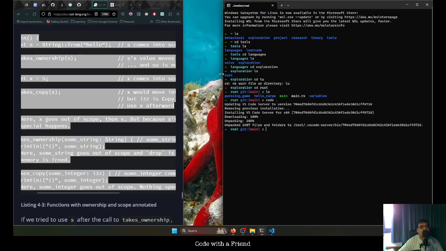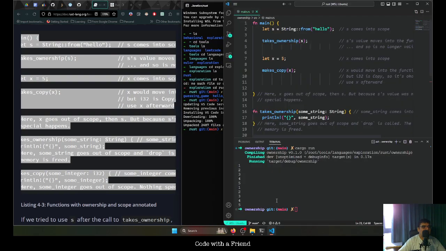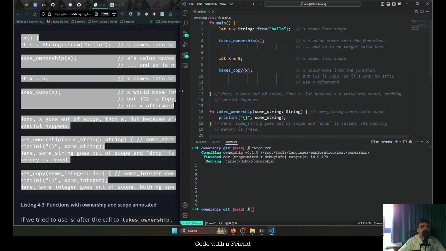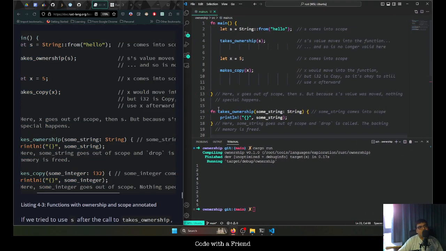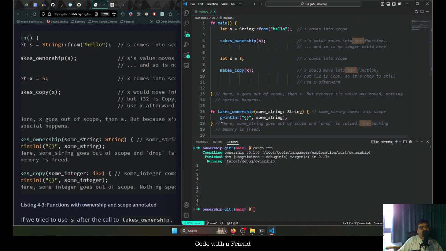Hmm. Okay. Here x is 4, so it's a copy. The string's value moves into the function. x comes into scope. x would move into the function, but i32 is Copy, so it's okay to still use x afterward. What did it mean by using safe?